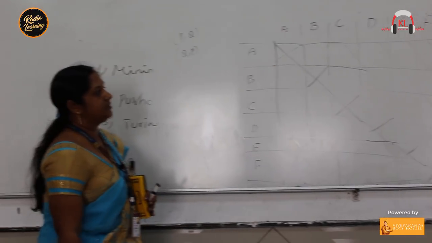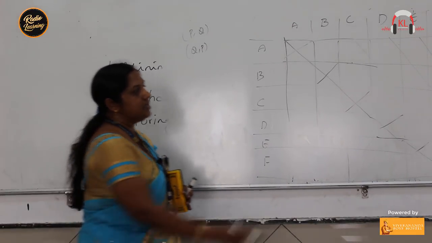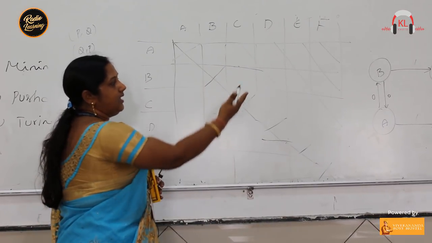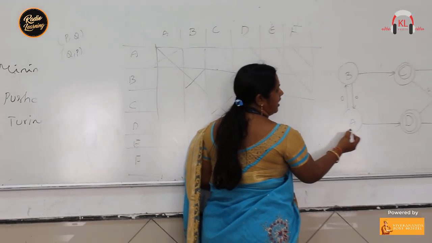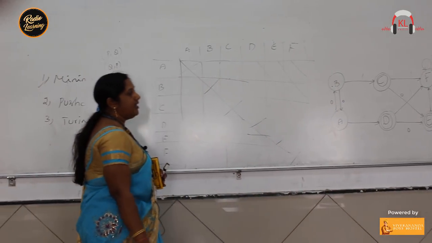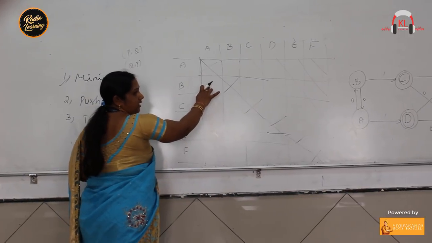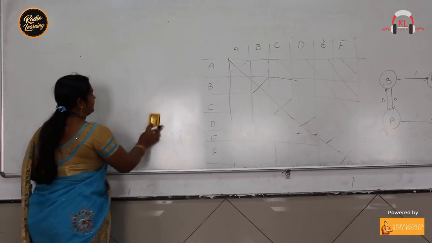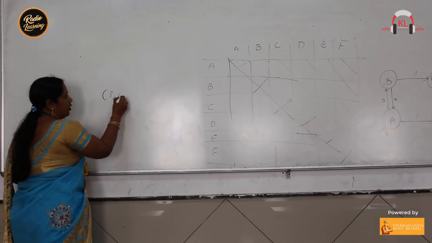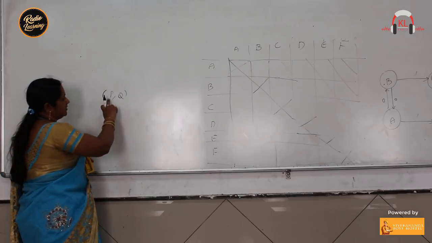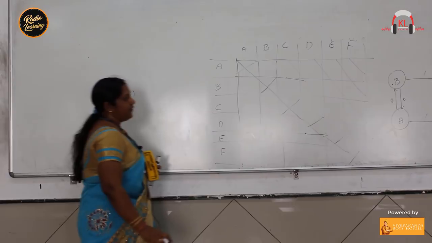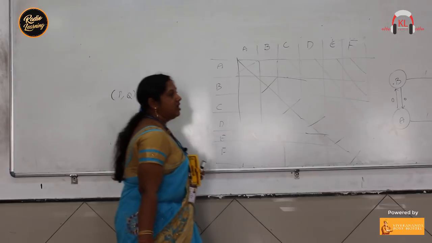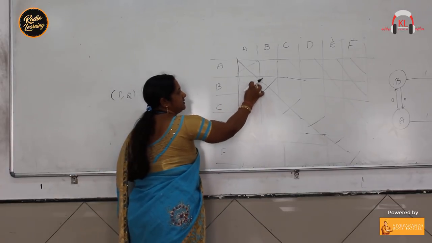Now here you need to see the given deterministic finite automata. Here I have the pair B comma A. In this given deterministic finite automata, A and B are both not final states, so you are not marking anything. As per the Myhill-Nerode theorem, the second step is to mark a pair P comma Q whenever any one of these states belongs to the final state. In this diagram A and B do not belong to the final state, so I am leaving this cell as it is.